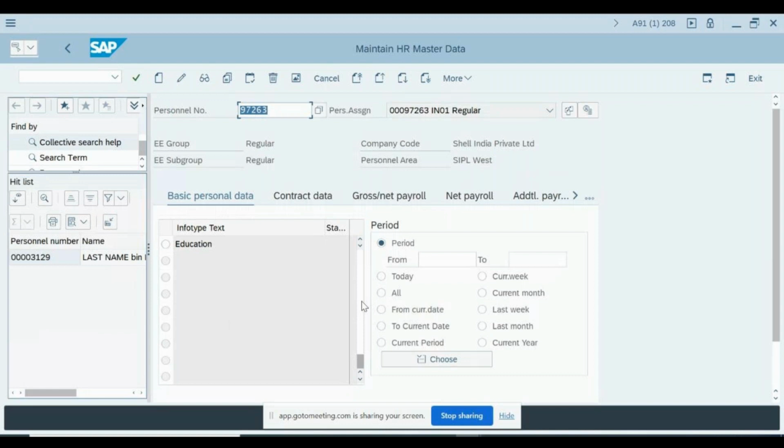Even if P10, P20 clock in and clock outs are not there in your system, and the company wants to control your pay based on your attendance days, how can it be done? It can be done through time evaluation only. That is called negative time evaluation. Based on the negative time evaluation calculation, the quota will be accrued.